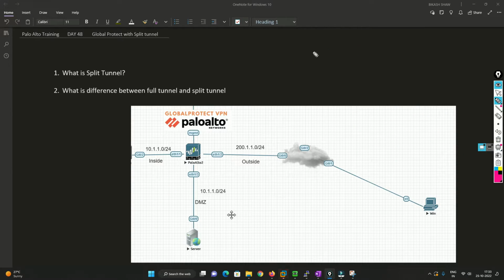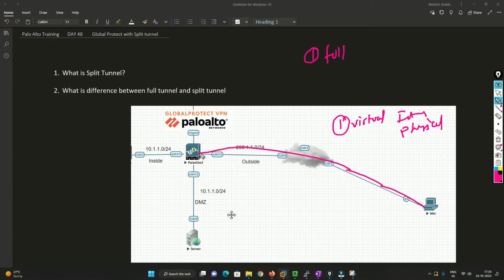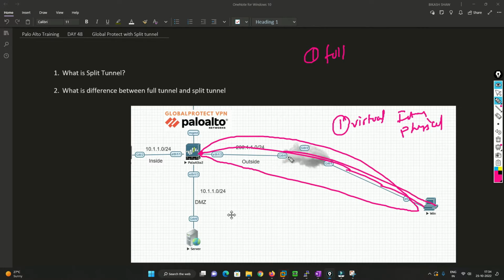Now once you configure the full tunnel, all the traffic will be going through the virtual interface. There is no traffic going through the physical interface. So it creates a full tunnel, and after that all the traffic, whether you want to go inside your organization or to the internet, will be going through this tunnel.